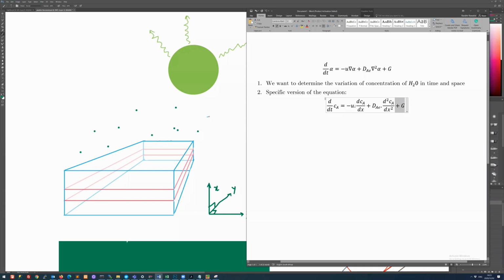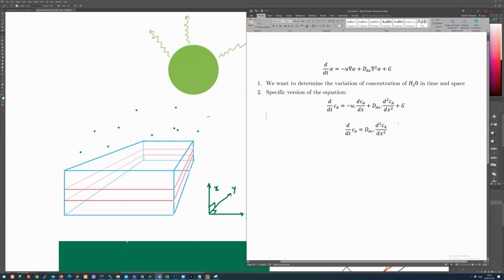And then also U, clearly nothing is flowing here. So there's no bulk velocity to speak of. So U equals 0. So our equation then becomes quite simple. Right, it's only the diffusion equation that we have. So we can neglect this term. We can say that term is 0, and then we can neglect the generation term as well. Right, so that's the specific form of the equation when we start out with this generalized version of it.